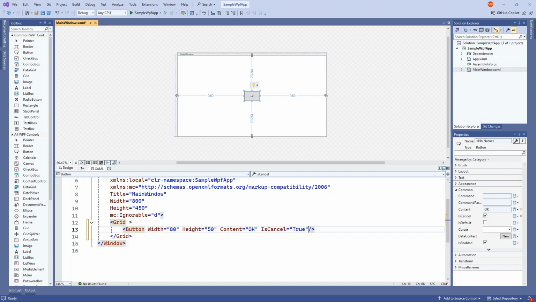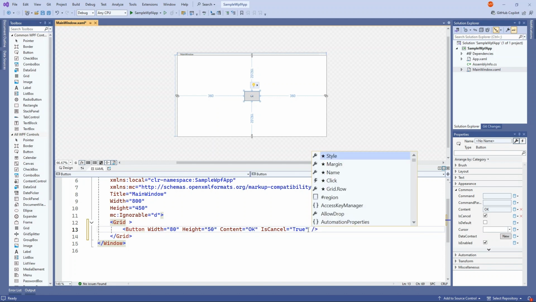To list all the attributes that can be set for the control, just hit the spacebar, and IntelliSense will pop up a list of all settable attributes. If it is too much to scroll through the complete list, you can start typing a few characters of the attribute you want to set, and the list will update to show attributes matching the word you are typing, not necessarily starting with those characters, but also containing those characters.